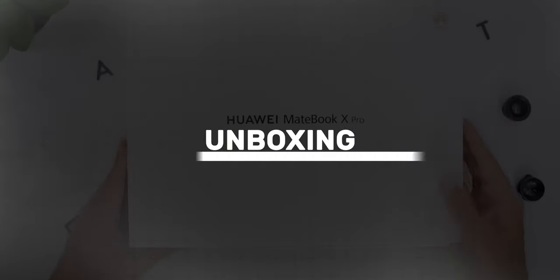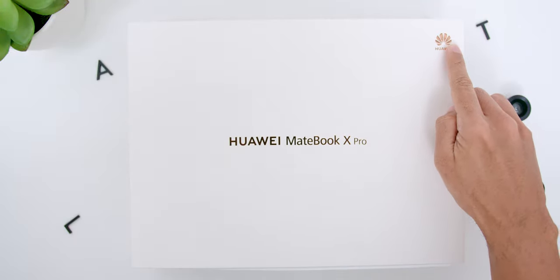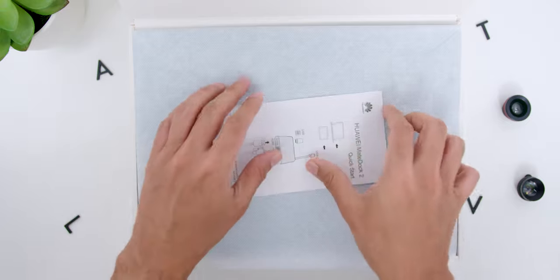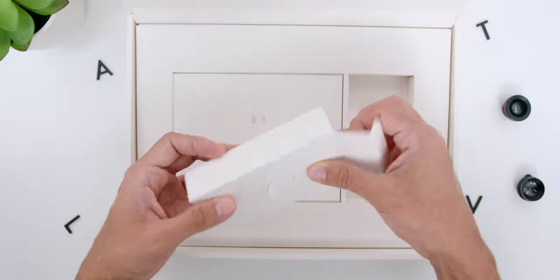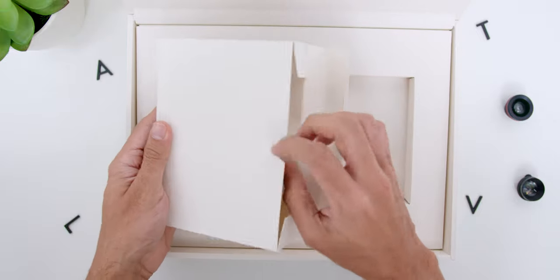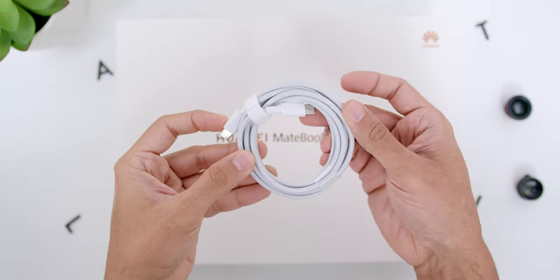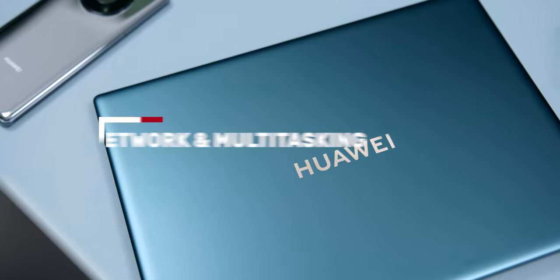Now before I begin, let's check out the unboxing experience. The Huawei MateBook X comes in a white box with the Huawei logo on the top right and Huawei MateBook X Pro in the middle. Opening the box flap, you will find the Huawei MateDoc 2 Quick Start Guide, then the laptop itself. Underneath towards the right, you will find the 65W USB-C Super Charging Brick. Then on the left, there is the Huawei MateDoc 2 which has a USB-C port, a VGA port, and also an HDMI port — which was really nice to know that Huawei included inside the box. Next, there is a USB-C to USB-C cable. Then finally, there is the warranty card and another Quick Start Guide for the laptop.